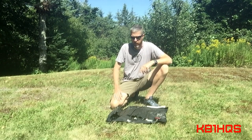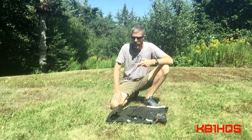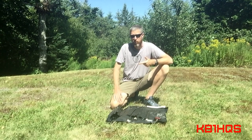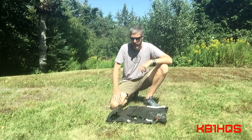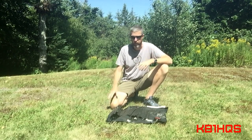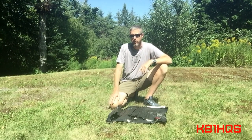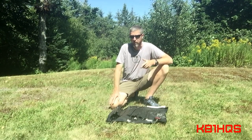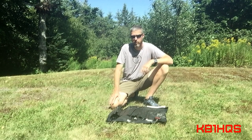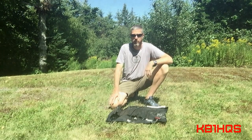So let's talk about the Arrow antenna itself and why I purchased it. Number one, it's extremely durable — it's made out of aluminum. Number two, it does 2 meters and 440, and it has a diplexer — or duplexer, whatever your preference — built inside the handle, so you can work satellites with it. I primarily use it for 2 meters from summits, and the first thing I did was make some modifications to it.